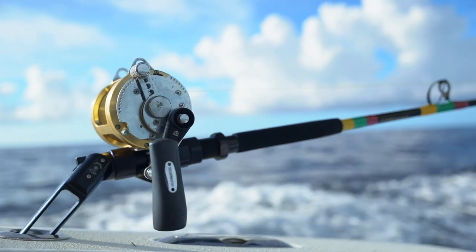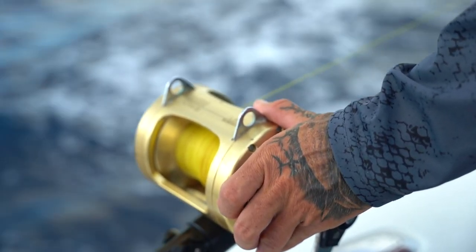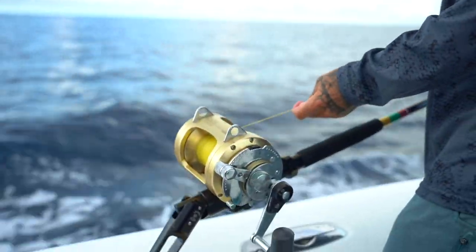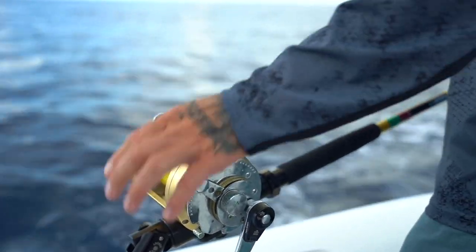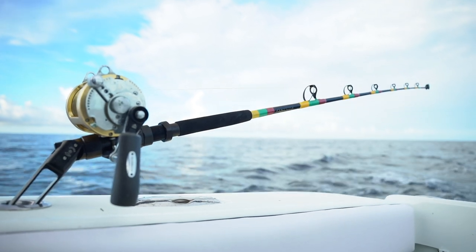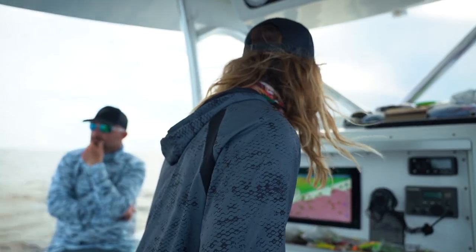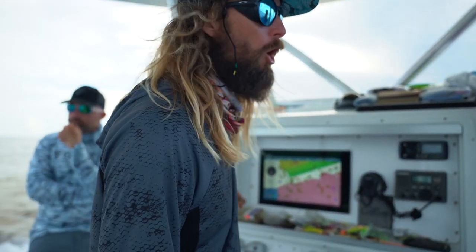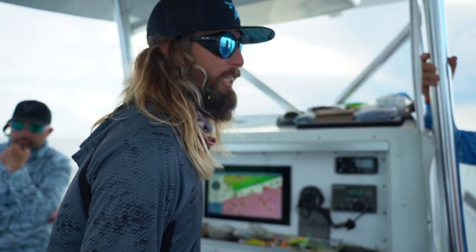What you're gonna do is just slowly come up with the drag until it stops clicking. That's it. You go full like that, all you're gonna do is lose fish. You still wanna be able to do this. And as you pick up speed, it'll slowly rip drag. You just keep tighten it until it stops clicking. I like to troll for wahoo between like 10 and 15 knots. You can slow troll them, but they're a fast fish, so there's kind of a reaction bite, so they're trying to chase something.